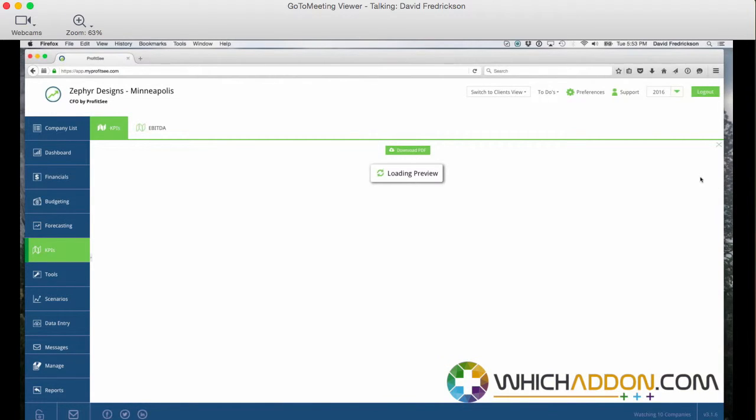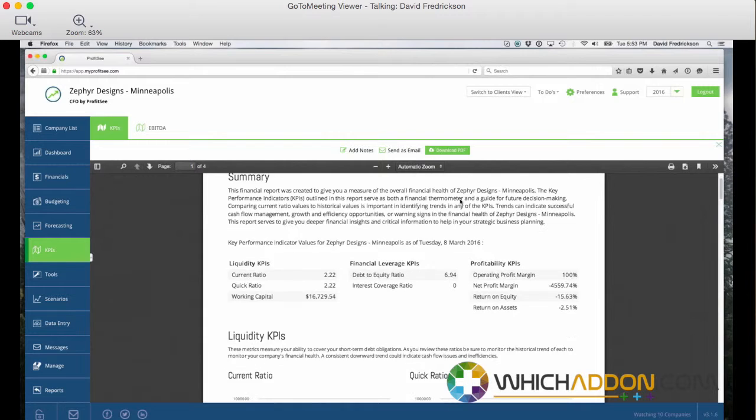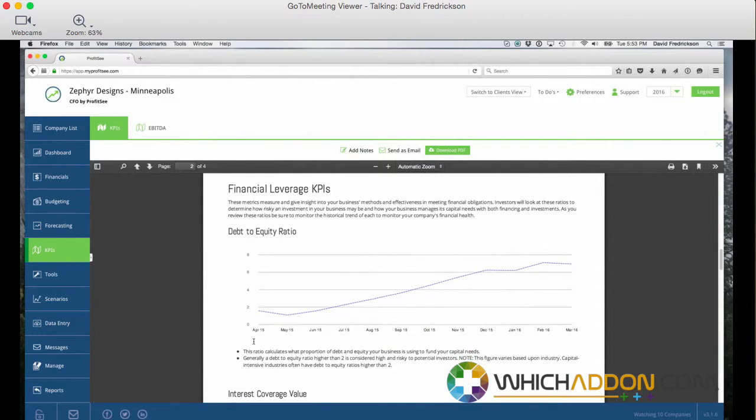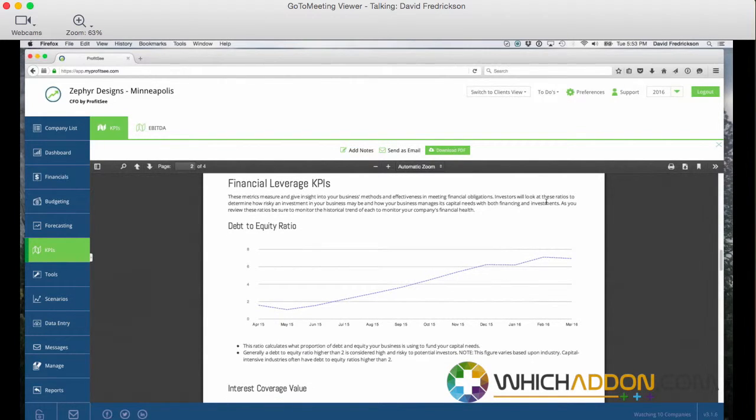So I can click that generate PDF again, and it's going to load a preview of the report that I can provide. I can add in that commentary, and it's going to tell me everything about the various ratios. It's going to tell me what they're calculating, how they're calculated, and it's going to look dynamically and say, what's the trend of this KPI? Is it going up? Is it going down? Is there issues with it? And it's going to automatically generate content for how they can improve any of their KPIs. So myself as an advisor, it's as simple as coming in and clicking generate PDF, and now I have a dynamic report individualized for my client, with both historical and real-time performance for any of their KPIs.